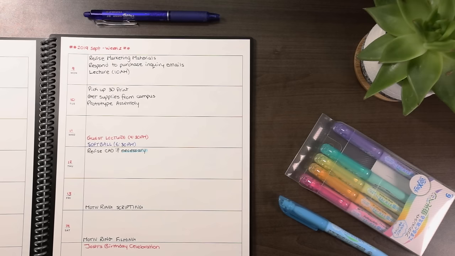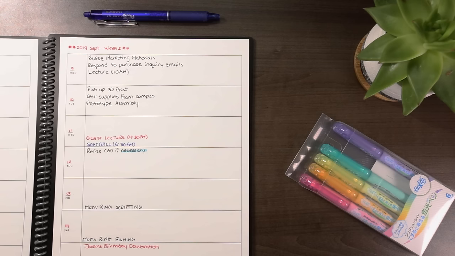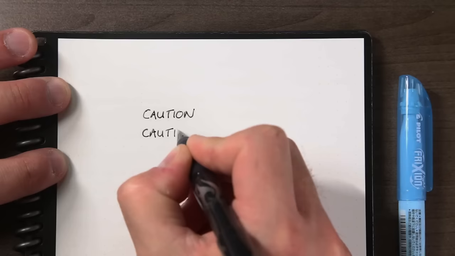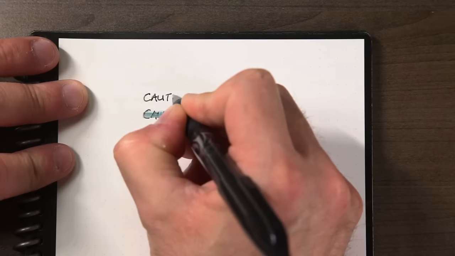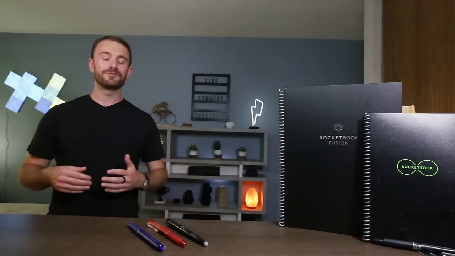Also, while you're limited to using the Pilot friction products, you can expand to more than just the pens. The friction line offers highlighters and markers as well, which can add a little bit more color and organization to your note-taking. I would only caution you to let the pen ink dry before using highlighters, and again, use light pressure to avoid smudging the ink under the dampness of the highlighter fluid.